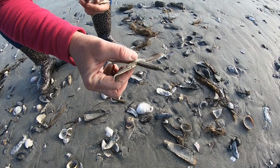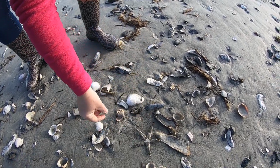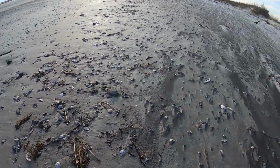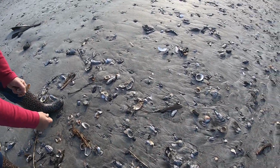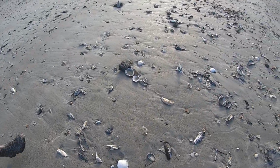You could keep it. They will dry out and firm up. They're brittle. Very, very brittle. You'd have to just leave them laying around on a table or something, out of the hands of your little kids, grandkids, where no one would ever really mess with it, because if it's handled much, it's going to fall apart. That's right. Little pretty shark eyes there.